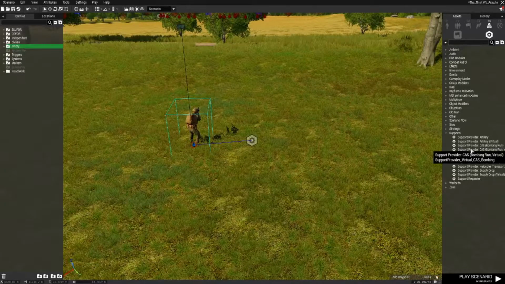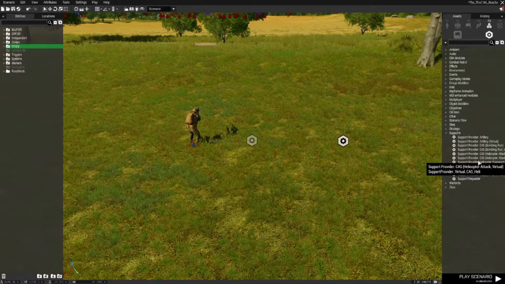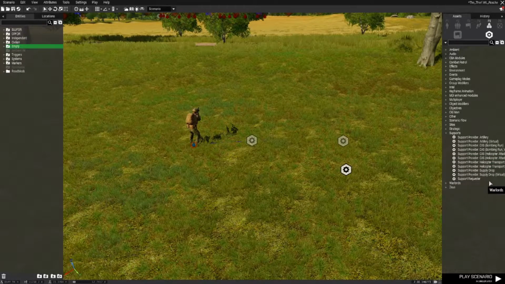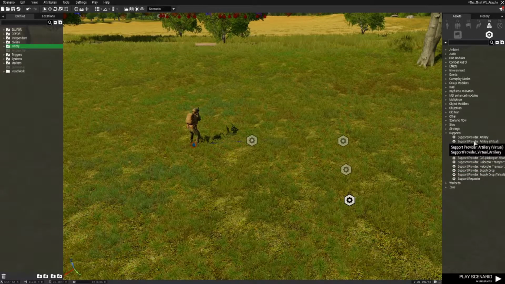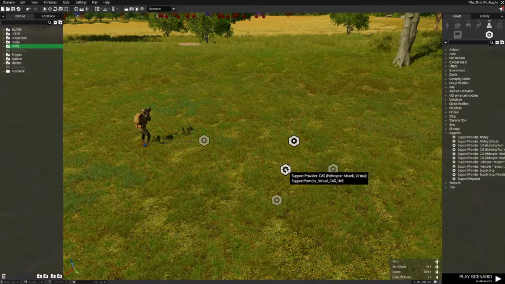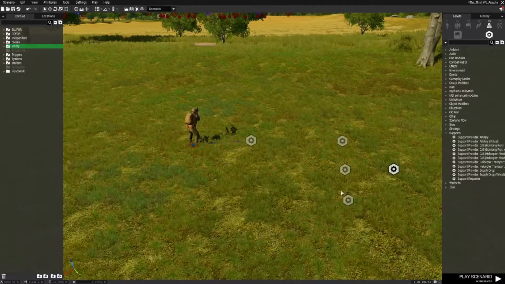Next thing we're going to do is go down here and select Bombing Run Virtual, CAS Attack Helicopter Virtual, and let's do a supply drop as well, and we might do Artillery Virtual as well. This one will provide you with an AI CAS aircraft, fixed wing, to attack a target. This one will provide an AI helicopter to attack. This one will do a supply drop, and this one will provide artillery.